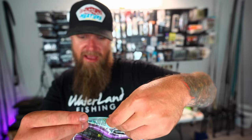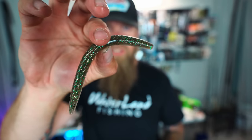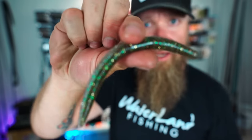Awesome color. Next up, this one right here looks like a baby bass. It's lavender watermelon. That lavender on one side and that watermelon candy on the other. Fire. Next up, I got this one. It's green flash. Another sort of baby bass bait fish imitator. Got that two-tone silver belly and then that shad style with the green and gold flake.